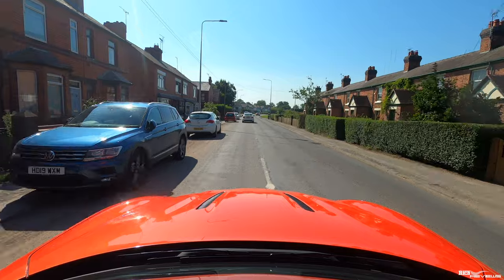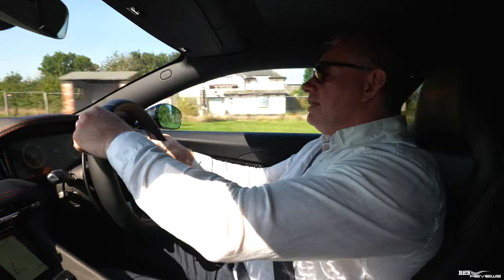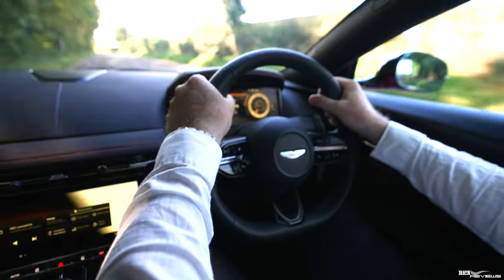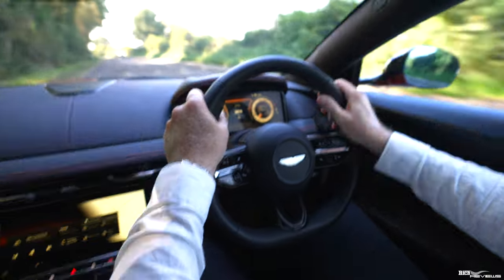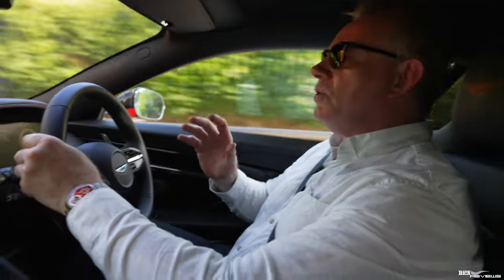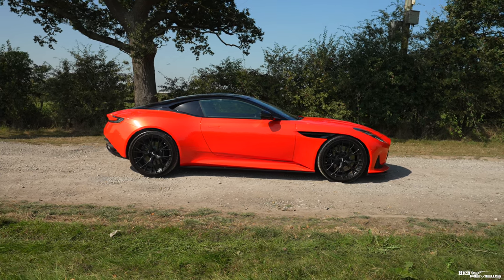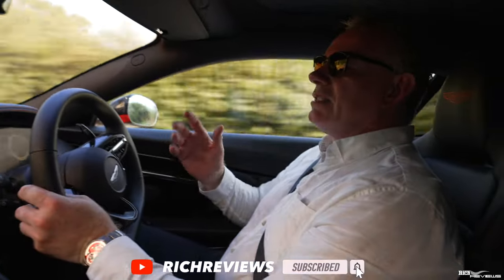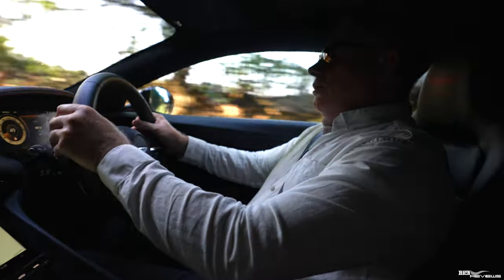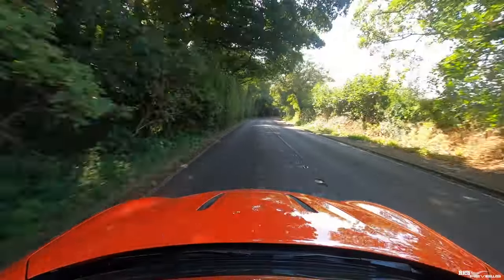Steering is quite fast but it's a GT car, so not aggressively fast like you'd have in a supercar. The steering wheel is nicely cushioned in leather with a good amount of padding and a nice thickness to it. You've got some infotainment controls on the steering wheel but it's not overly crowded. If you're enjoying this showcase of the Cosmo Orange Aston Martin DB12, please give the video a thumbs up and consider subscribing. You've got flappy paddles on the steering wheel so you can override the automatic gearbox — it's very luxurious and sublime how you change gear.